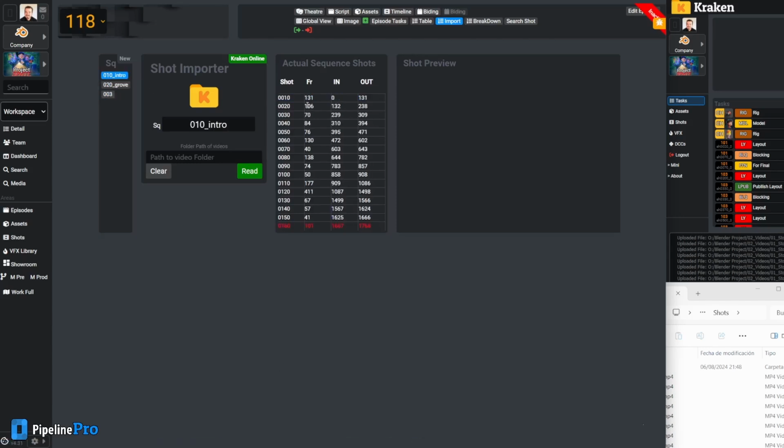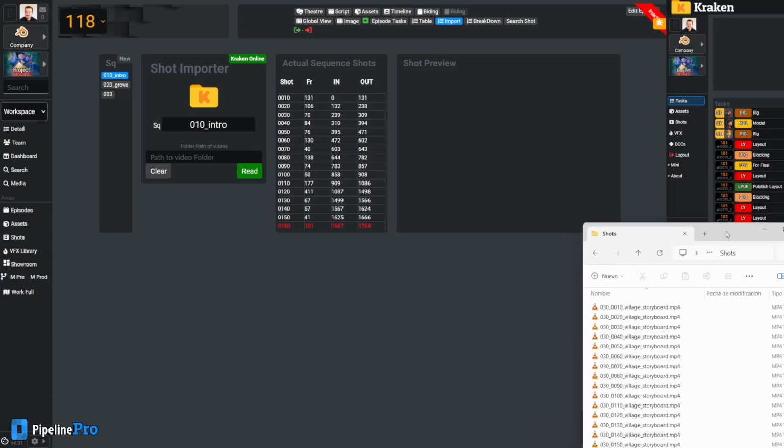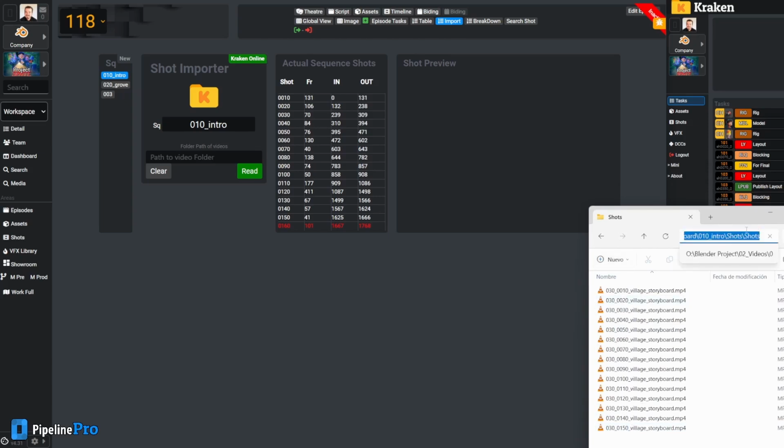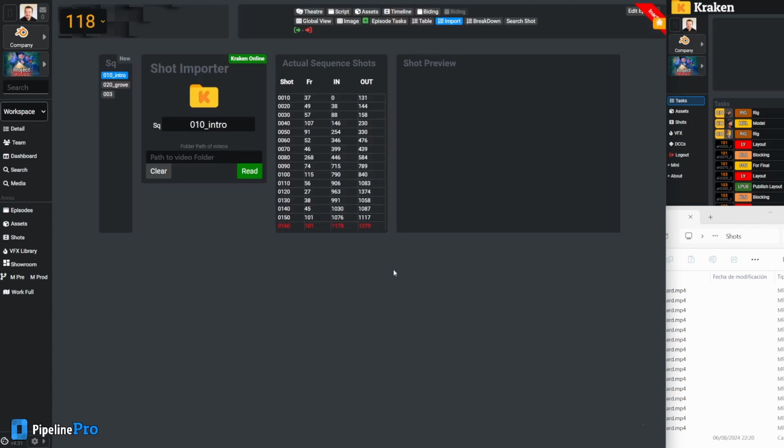To do this, we will go to sequence number 1 and modify the footage it contains. As we can see, it has 15 shots, and we will add another 15 shots from another sequence and import them. By reading them through Kraken, we can see that their durations, entries, and exits are different, and we will instruct it to start at frame 10 and frame 0 to overwrite the shots in this sequence. We import the new shots, and as we can see, it has generated a modification of the footage.